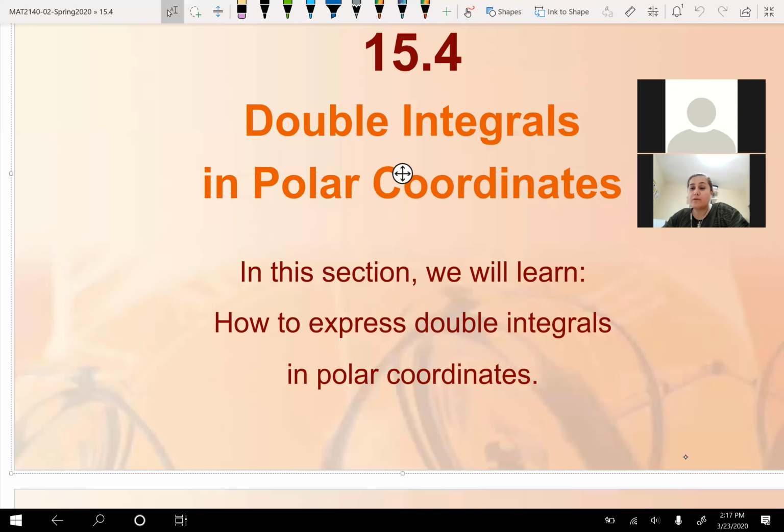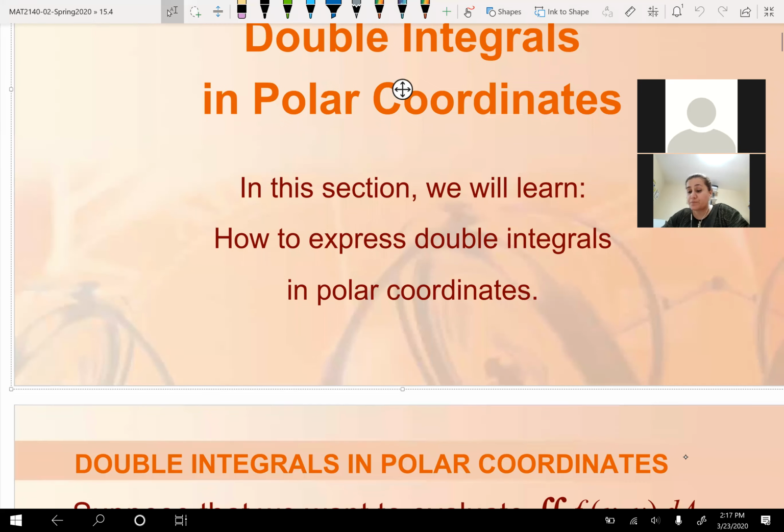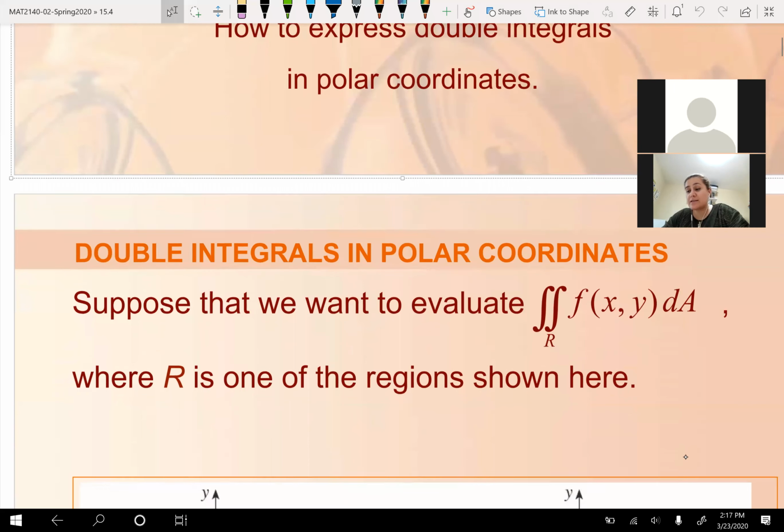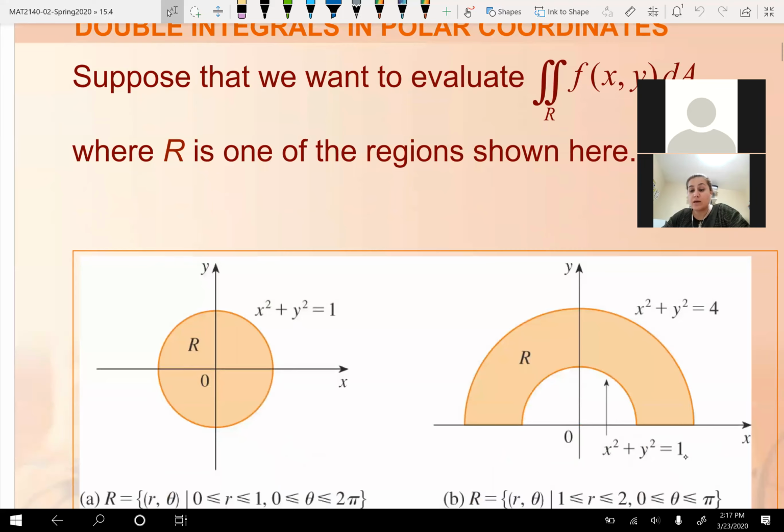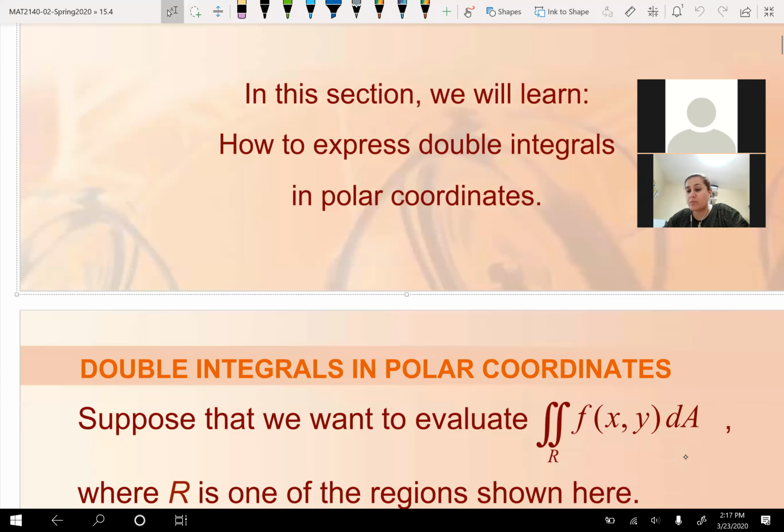This is just when we need to use the polar system. If you remember, on the first day that I started chapter 15, I said that whenever you go further, you will learn shortcuts. So it's easier to do the job in 15.4 when you have polar coordinate techniques. You might do this type of problem in previous sections, but it's really harder to set the limits of integration and to integrate. So where is it easier to do in the polar system? When you have circles.